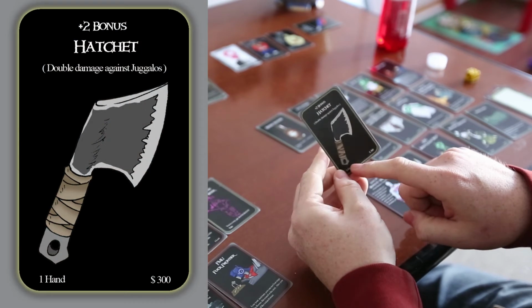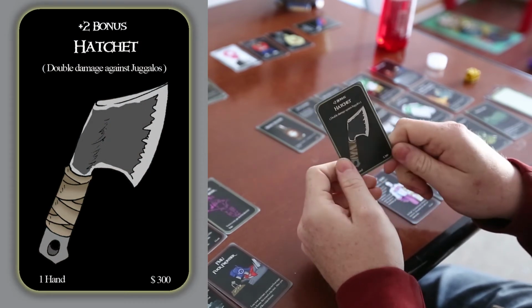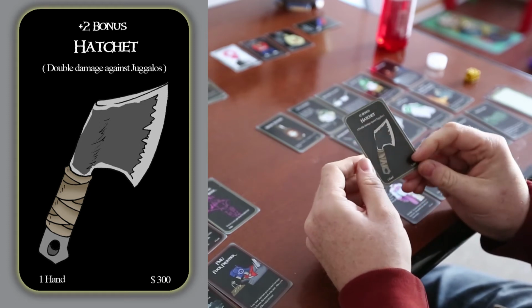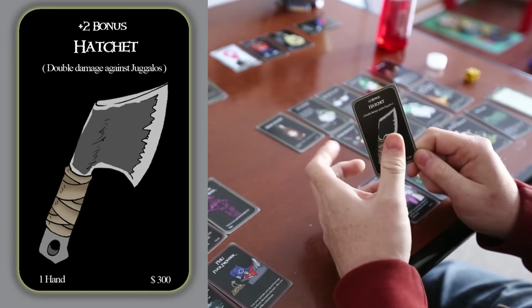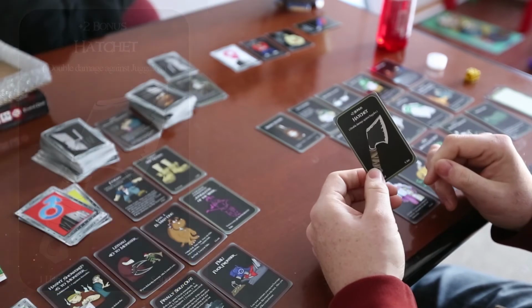The one-handed weapon without specifications. This is the hatchet, and the hatchet actually gives you double damage against juggalos. But this is one-handed, there is no specification, I don't have to be a certain class to have this, and it's only a one-hand, so I can have this and another one-handed weapon in play at any time.